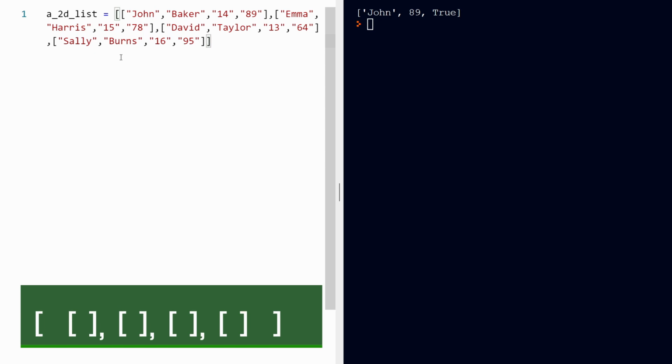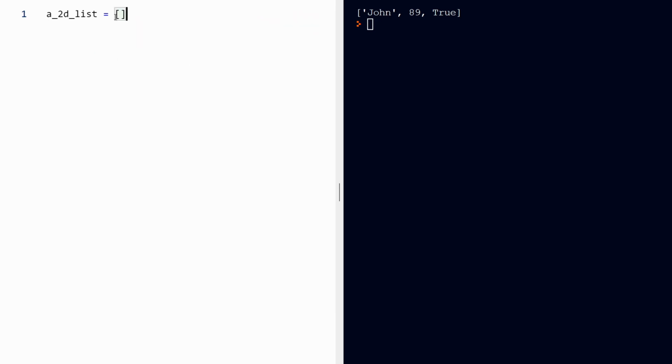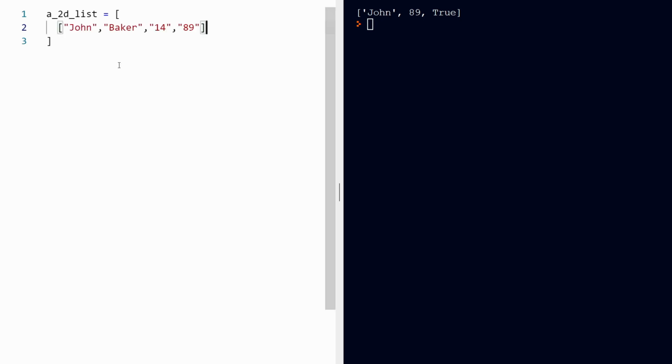Now this might seem complicated at first, but let's try and clear things up. Let me show you a better way to format a two-dimensional list in a way that hopefully makes it clearer and easier to understand. So we're back here. I've created a variable with an empty list. Let's go ahead and create a two-dimensional list, but hopefully in a way that is clearer. So this time what I'm going to do, before I start putting in my lists, I'm going to hit return and actually open this list up. So now I'm on a separate line. There's my first list within my two-dimensional list, comma, return onto the next line.